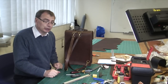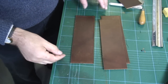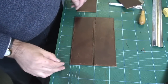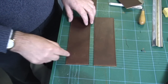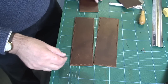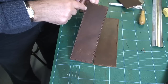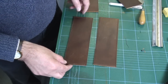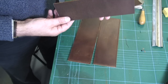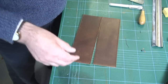So the last thing I'm going to do is I'm going to make myself a pair of shoulder pads. Now in order to make the shoulder pads, I've cut myself 4 pieces of leather, each one about the same size, so it's about 75mm across that way by about 200mm that way. And as you may or may not be able to see, I've creased around the edge and I've stitch marked each piece, but I've only done that on the top piece. On the bottom pieces I've not done anything at all, so I'm going to put those to one side so I don't get those confused.